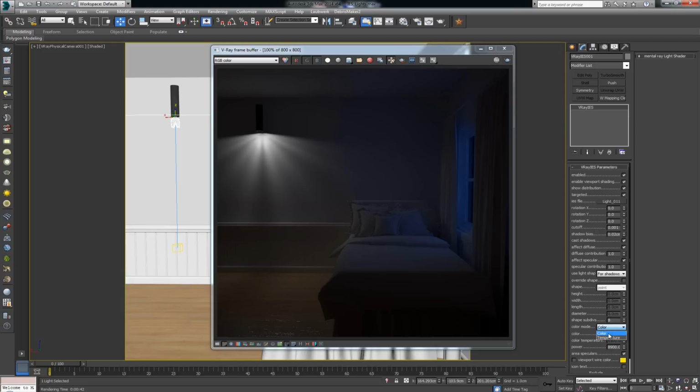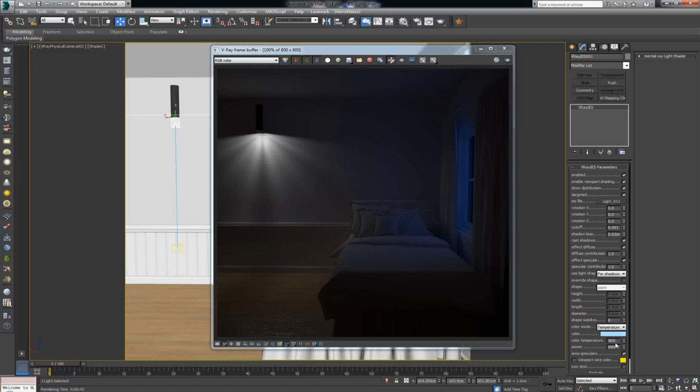neutral white. We can choose it to be at a temperature, and this time around I can go ahead and change the temperature in kelvins. So if I want to get a warmer color, I can probably go something like 4800. This is going to give us a warmer color, or 5000 would give us a wider color. Or if I want to get something like a neon cold color, we can go up in the 7000s. We can see it's already blue. So we have total control over the temperature or the color, as well as the power.